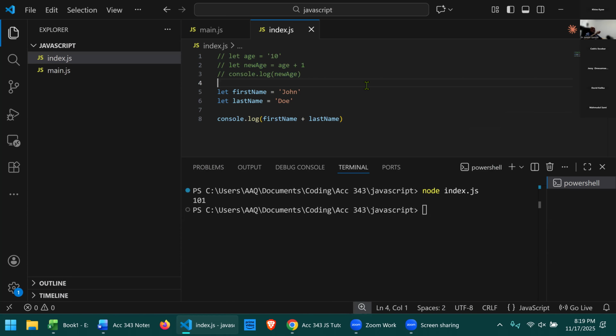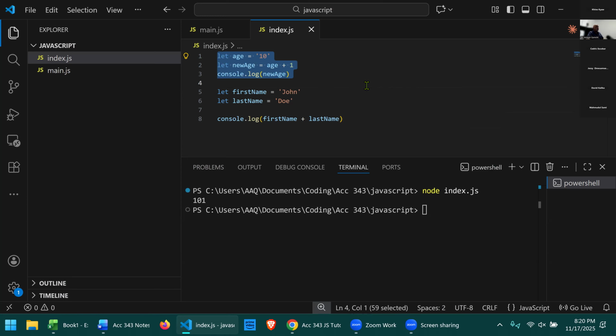I don't have to go to each line and comment it by putting double slash. This is a VS Code shortcut, and it works in a toggle manner, which means if I highlight it and do Control slash, I'll uncomment it.